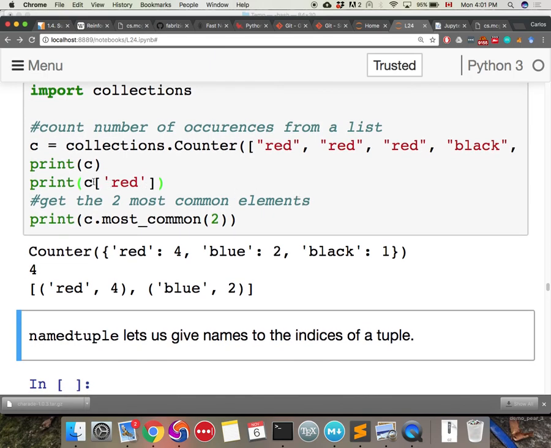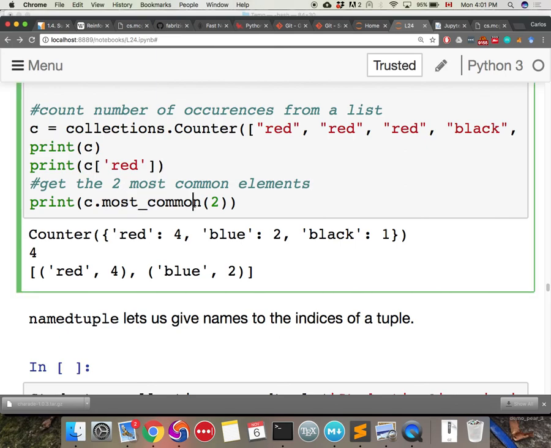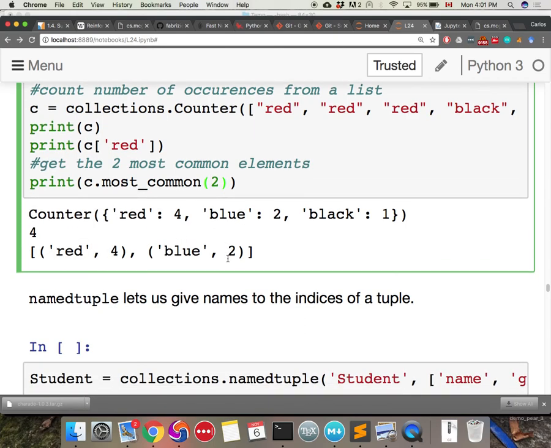And you can access it like a dictionary, you could say c, your counter dictionary at index red, and there are 4 instances of red. And for example, there's this function called most_common. This would be an instance function of the instance c, where you can say 2. So give me the 2 most common items in this list, okay? So that would be red and blue. All right? It's good?